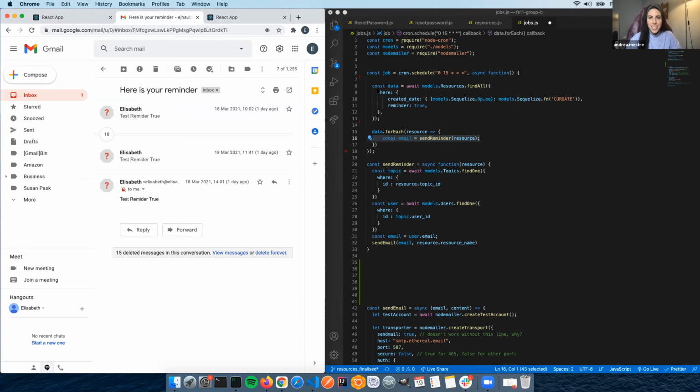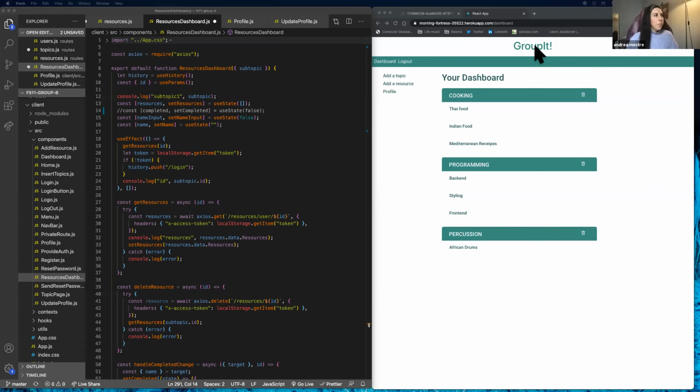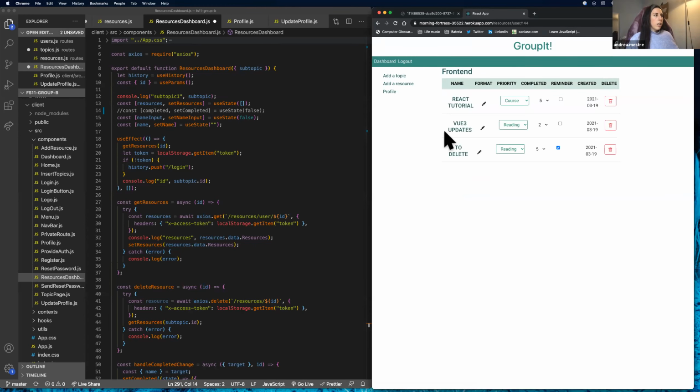Yes, I go next. Just to quickly explain the resources dashboard very, very quickly. Okay, so now you can see the dashboard, and you can go to the resources dashboard just clicking the subtopic you want. You have all the resources. They should look prettier because the style was different, but we had some problems yesterday merging our branches. So now it is this way, but as you see, the columns have been moved.